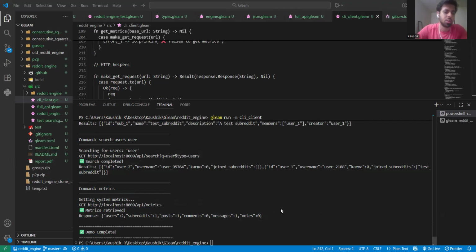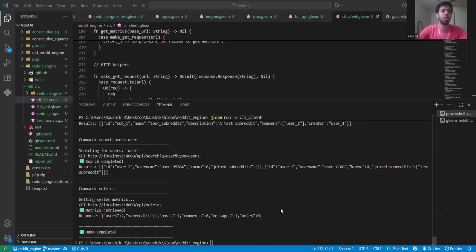Throughout this demo, we are seeing that the REST API communicates clearly. Every request shows us the REST API method, which is either POST or GET, the complete endpoint URL, and the full JSON response which was received from the server. This demonstrates that the client and the server are communicating via REST API with HTTP requests and JSON responses.